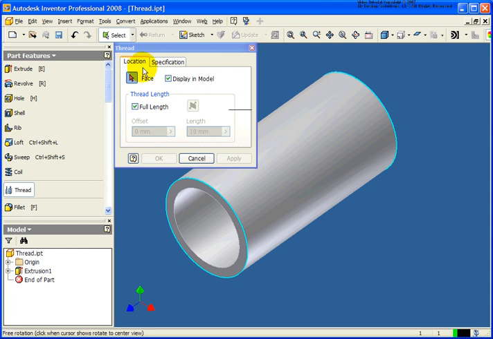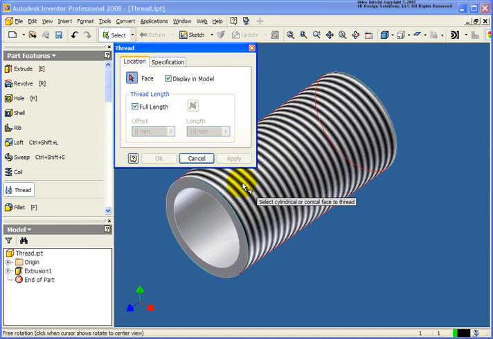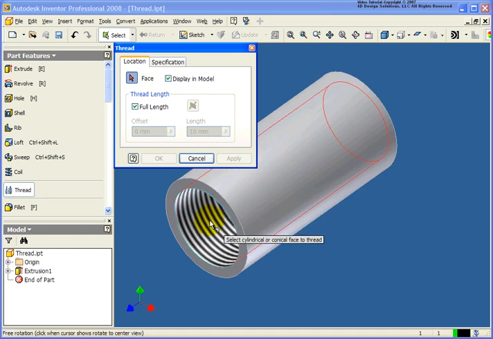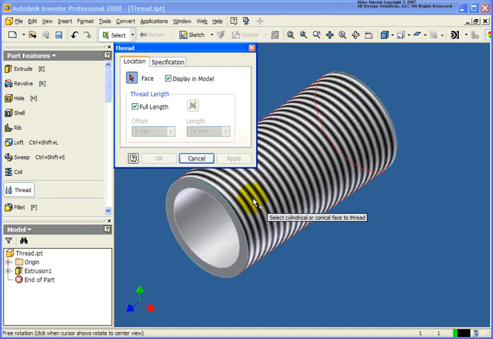Now inside of the thread dialog box, when I go back and it says face, I can move my cursor to the inside or to the outside, depending if I want internal or external threads. In this case, I also have the display in model checked, so I can actually see the preview.